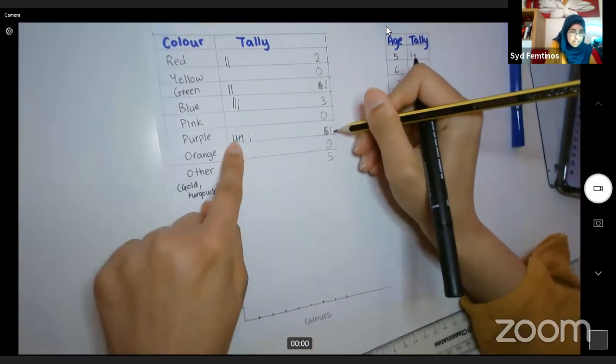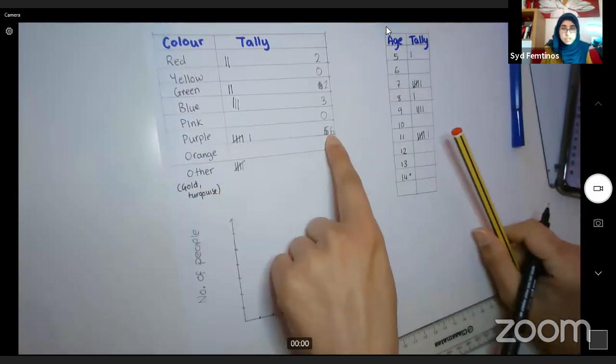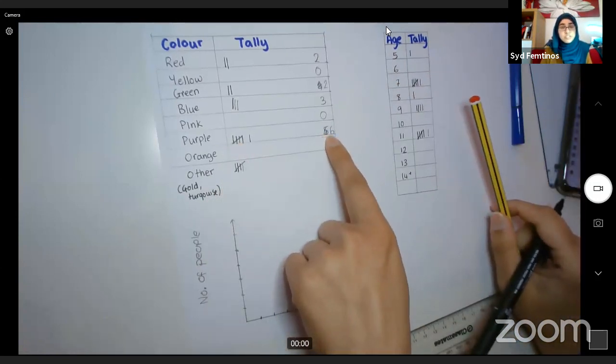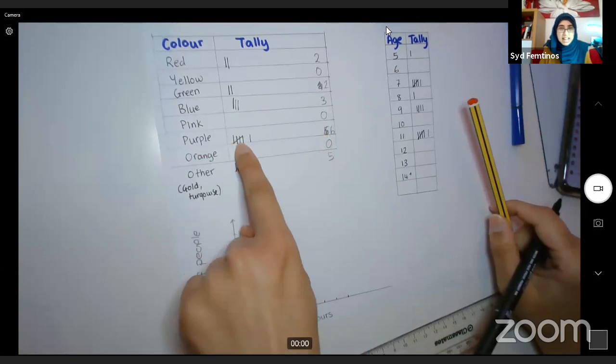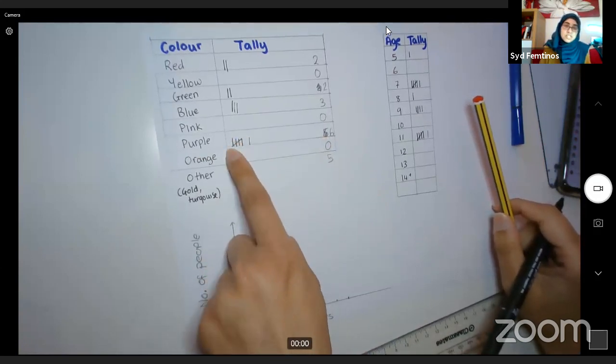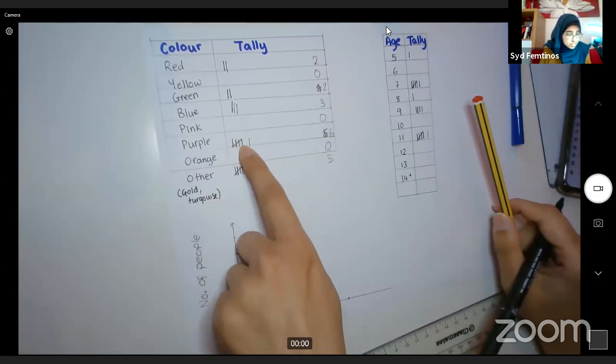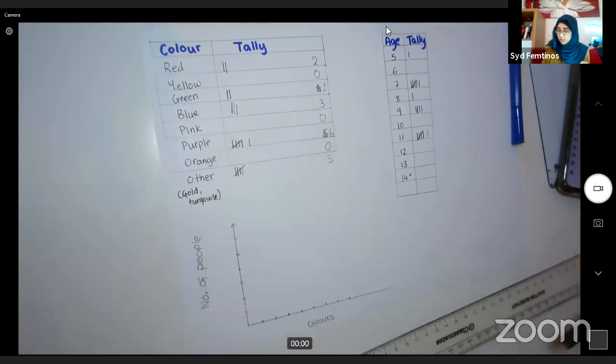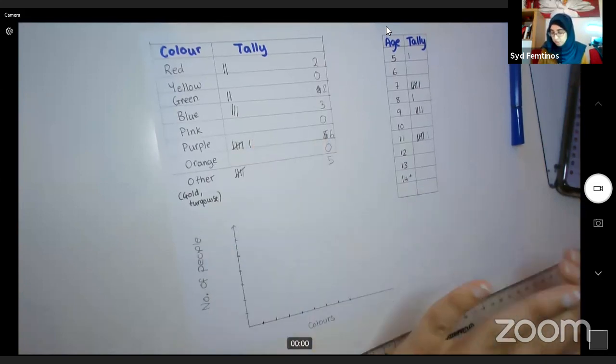This is why we use tally charts, because if you were just writing the numbers, you'd completely be crossing it out constantly to then be adding more numbers. But if you do a tally, you do 4 lines and then 1 across, and that gives you 5. So we've got 6 for purple. We've got 2 for green. Right, I'm not going to be taking any more data now because I want to start plotting.